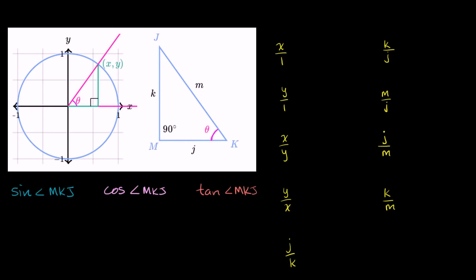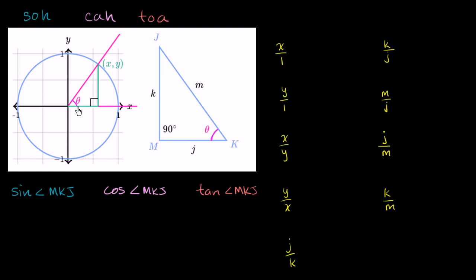Let's remind ourselves of SOHCAHTOA, because I have a feeling it might be useful. Sine is opposite over hypotenuse. Cosine is adjacent over hypotenuse. And tangent is opposite over adjacent. We can also remind ourselves of the unit circle definition of trig functions: the cosine of an angle is the x-coordinate of where this ray intersects the unit circle, and the sine of this angle is going to be the y-coordinate. And what we'll see through this video is that the unit circle definition is just an extension of SOHCAHTOA. So let's look first at x over 1.